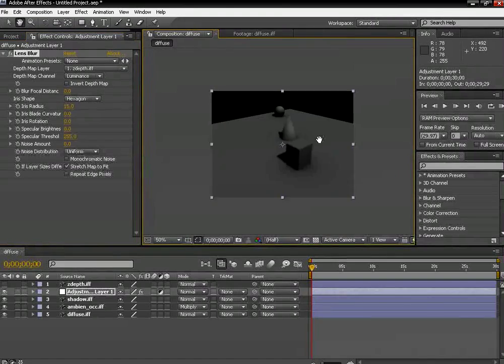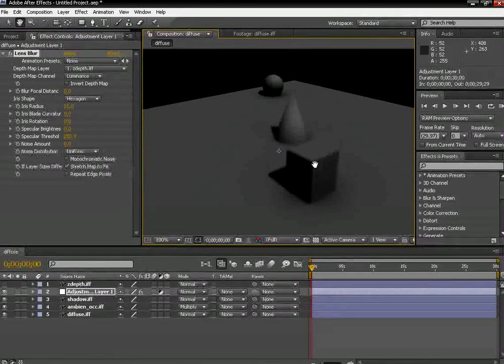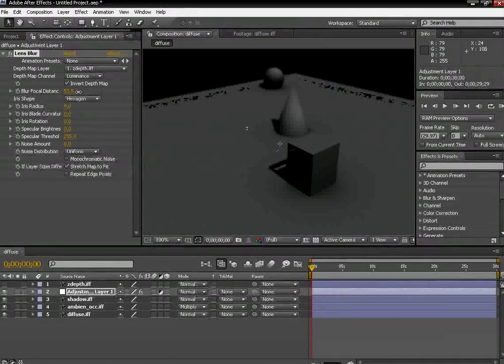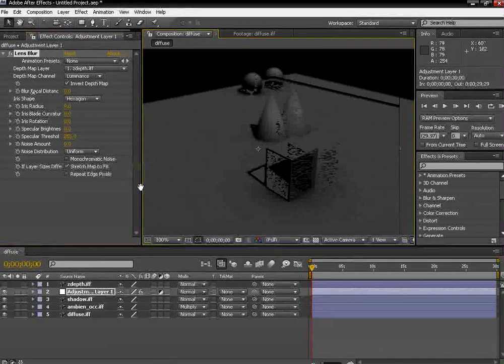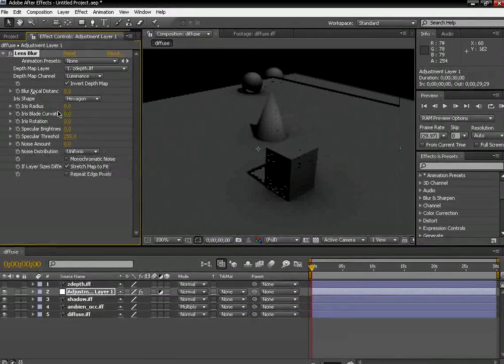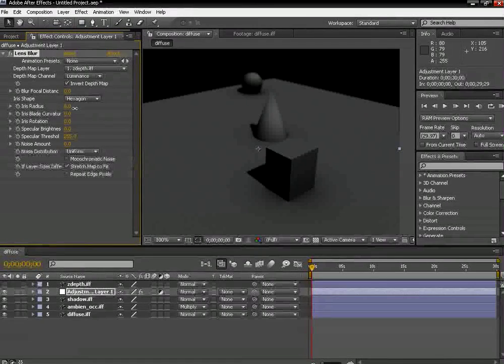You can see clearly what I need to do. I need to select the invert to have the far distance blurring out. You can lower the amount also, and this way we can just tweak it. You can just play with the settings over here to have a good balanced depth of field appearance. So this is the composite.